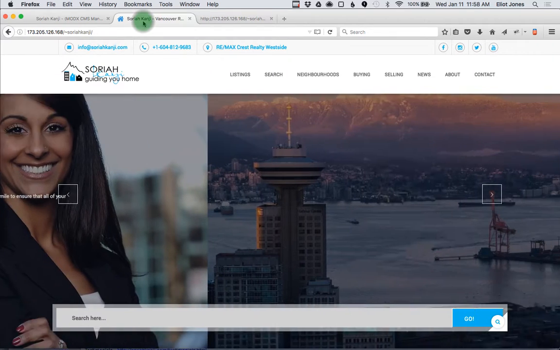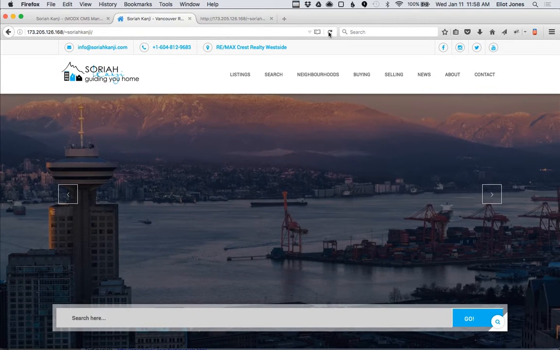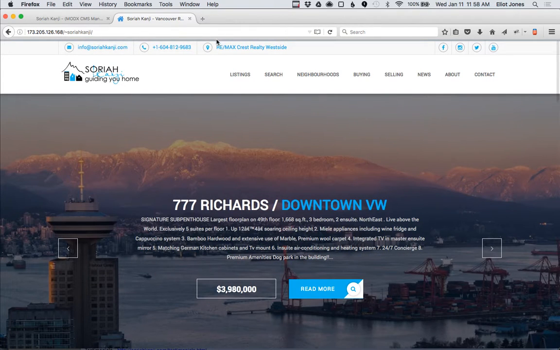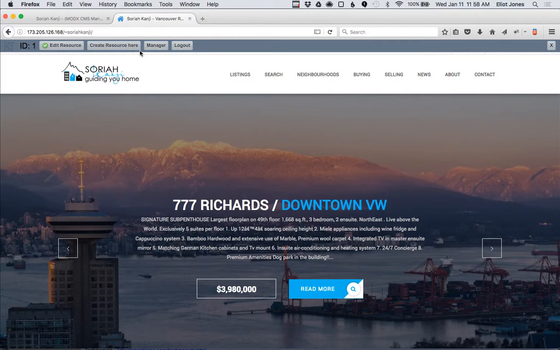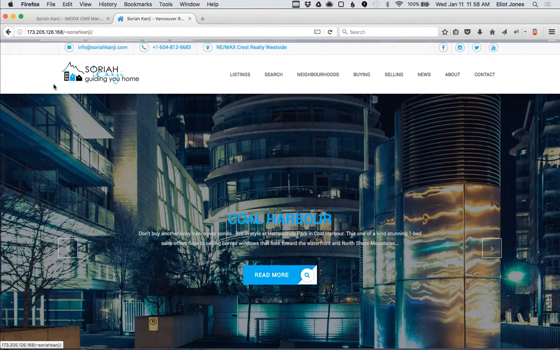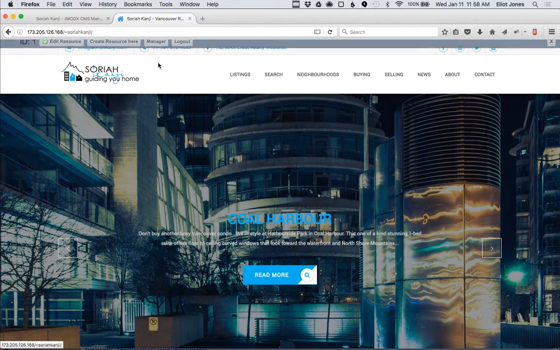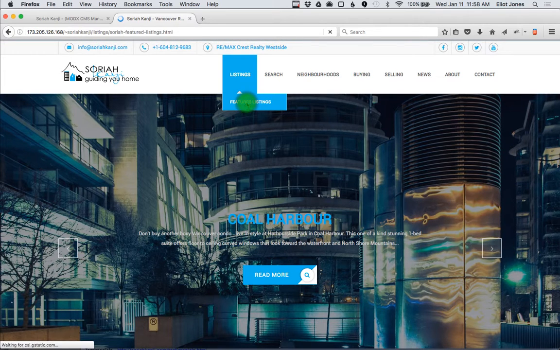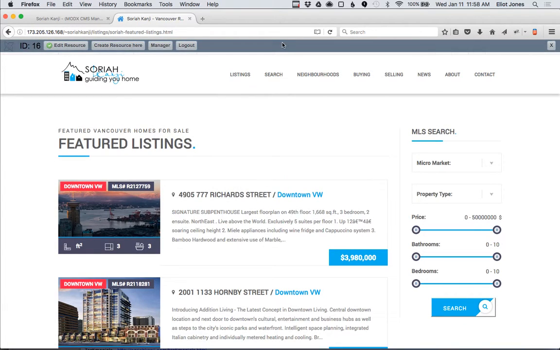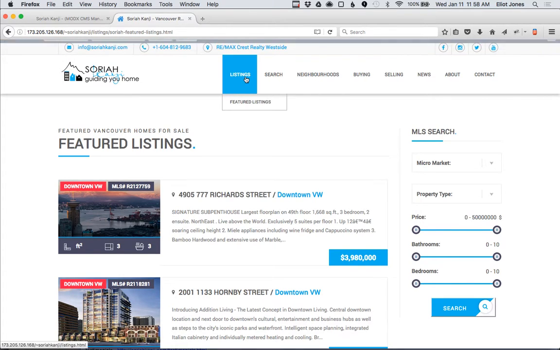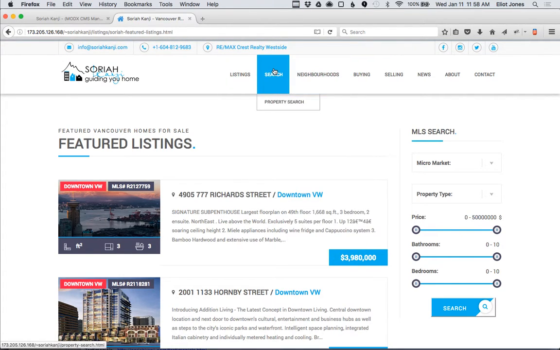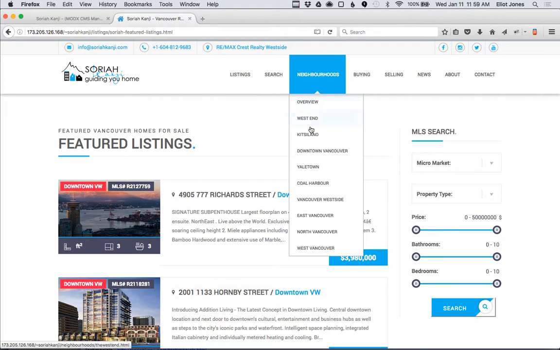The one thing I also want to show you now, if we refresh your tab that has the home page in it, you'll see this manager bar. It's called the Quick Manager, that now is available to us throughout the entire site, and it's at the top of the page. All we have to do is mouse up to the top and you'll see it pulls down. It has some options here. We can edit the resource, we can create a new resource, or we can go back to our manager view or log out.